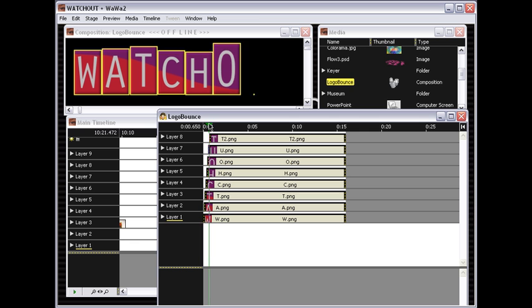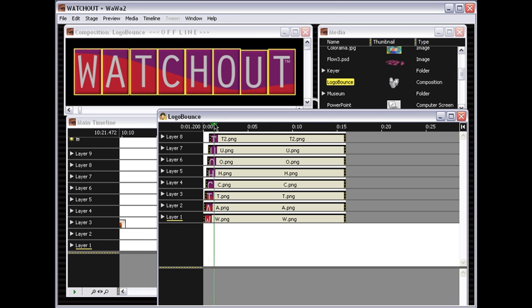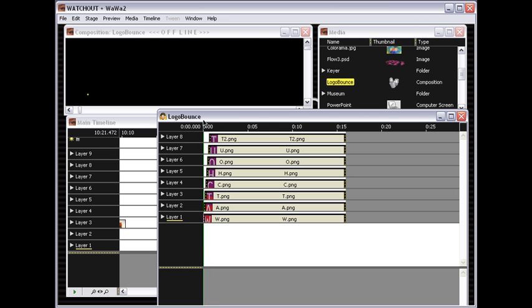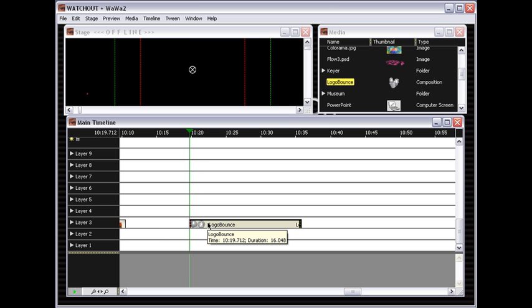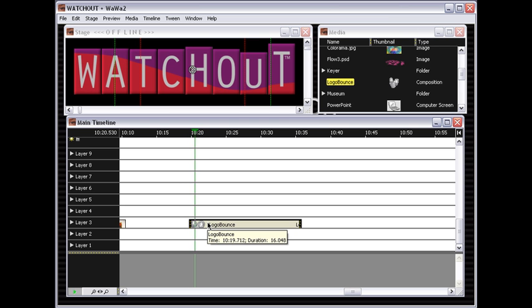So the cues get pasted in, and we have this effect appearing here in the same way. Now I can close down this and then simply take the effect, the logo bounce, and drag that back onto the main timeline, and we should have the same bouncing effect appearing as before.